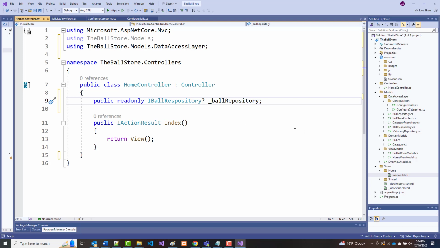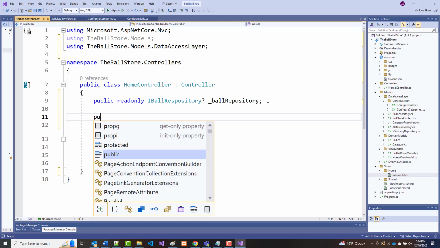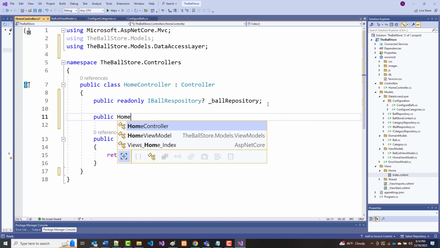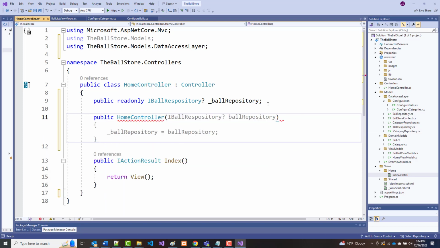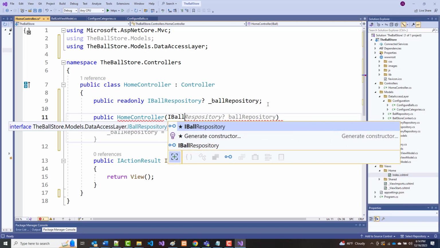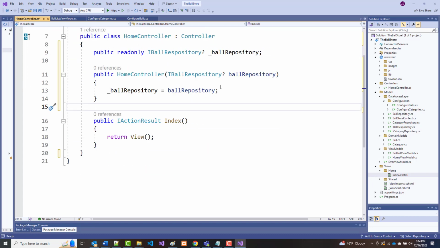There we go. Let's put in our constructor. Now the system added that question mark in there probably because I had the one up here. And then we'll put in our index.